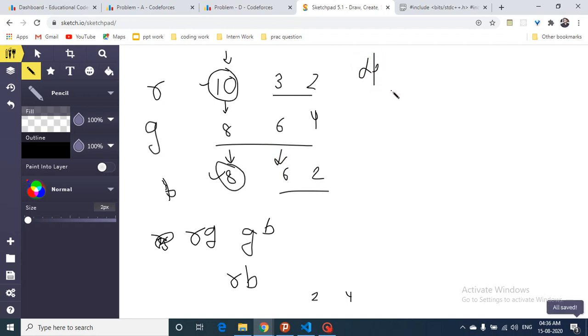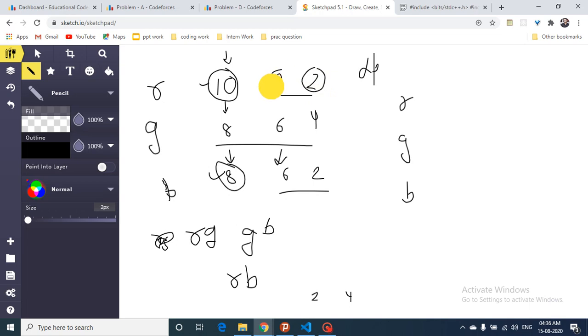Then you can again call this function, and the base state can be, so let's assume that you have R, G, B, and you're moving from left to right, and if at least 2 of them have elements remaining, then you can always form a pair. But if only one color is remaining, you cannot form a pair.